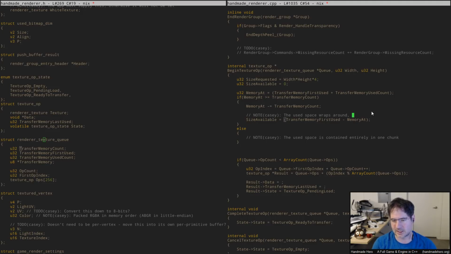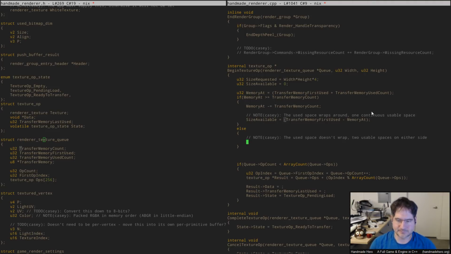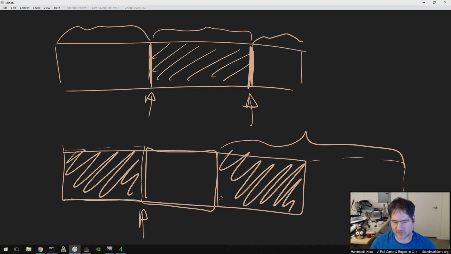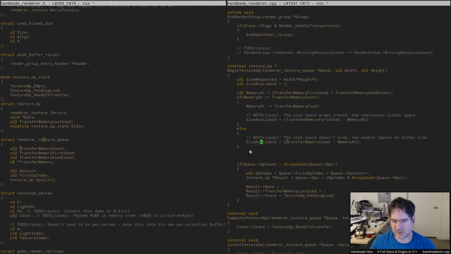The used space doesn't wrap, so there are two usable spaces on either side. So what we want to do there is get the size available by taking wherever the memory at is and the total size in this case. Now that we know how much available there is, we are ready to go.